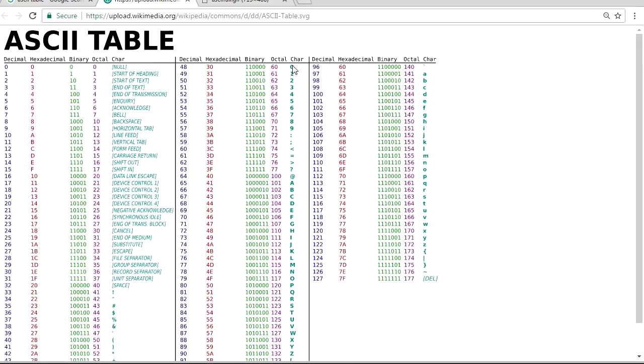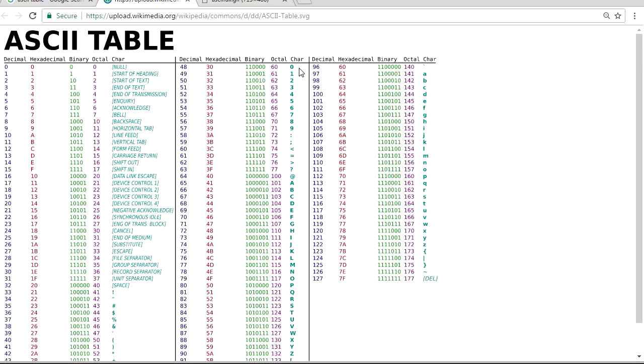So we know that 0 has the value 48, and then the next one is 49, 50, and so forth. So if we take a character and subtract 48 from its ASCII code, the result should be the value of the digit if it was a digit to begin with.